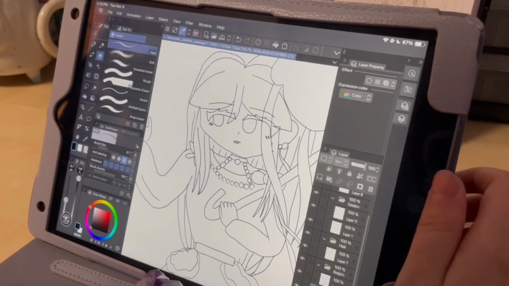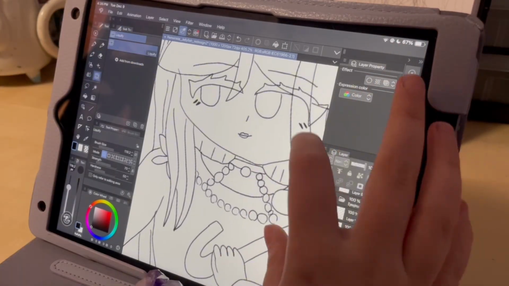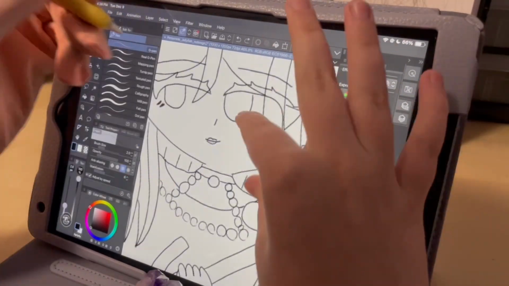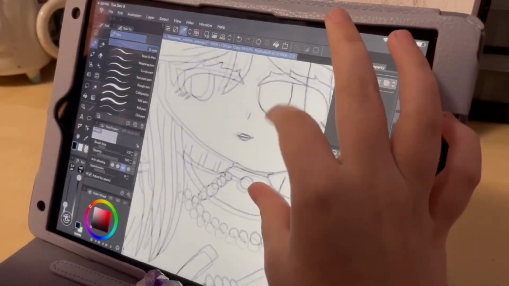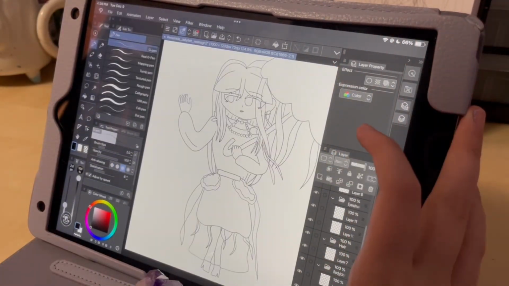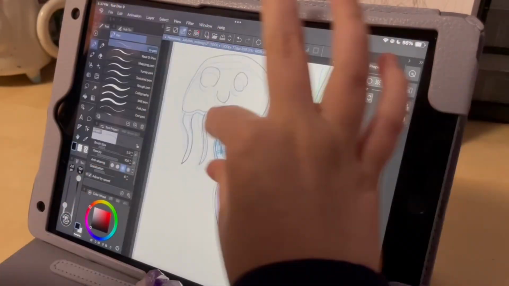Now then, we are moving on to adjusting the head a little bit, because I thought maybe that's what feels different from the rough sketch on paper to the line art on this, so I decided to adjust a few things and try to figure out what was wrong here. In the end, I thought I had it, so now I moved on to the little jellyfish.